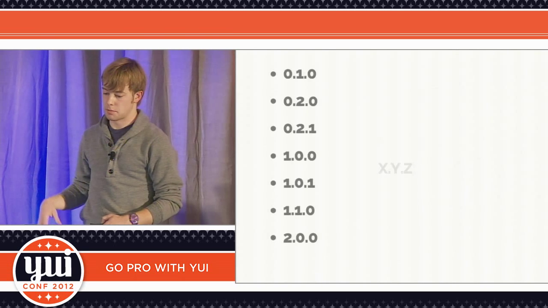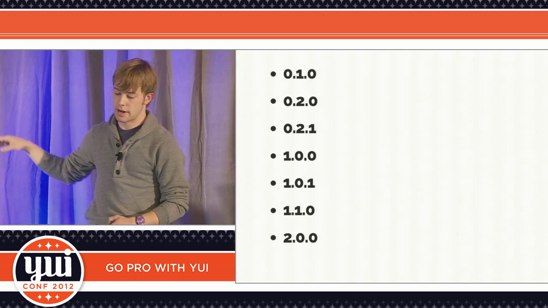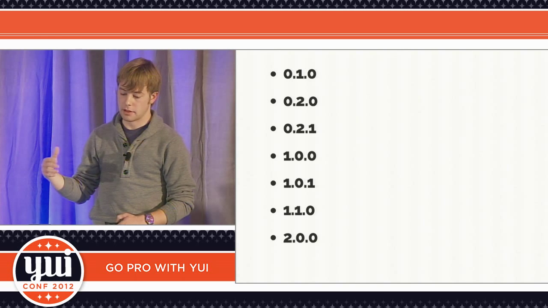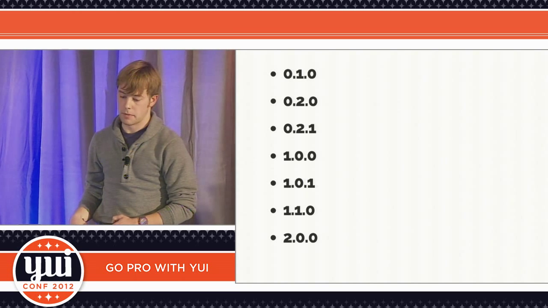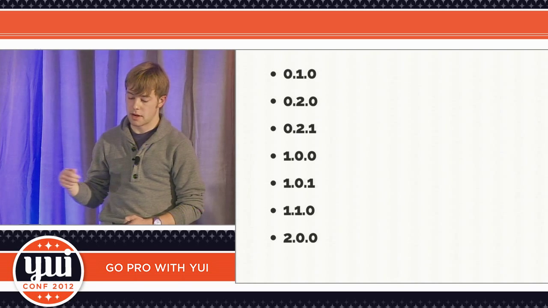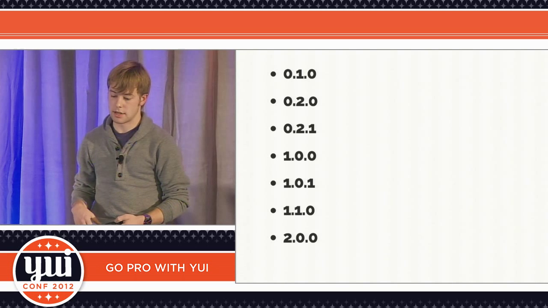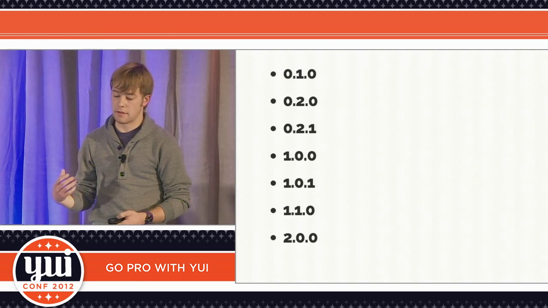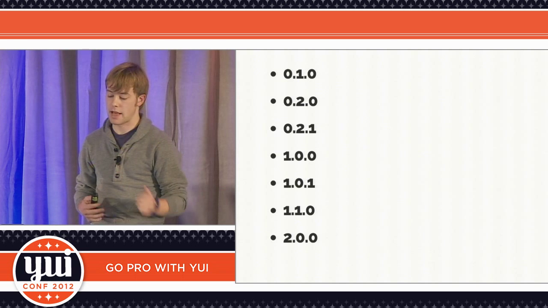you have X, Y, and Z. If I look at this project, and this is all the releases it ever had, I could tell you that it was experimental for some time, and then it became relied upon, and then they made a breaking change. But ultimately, depending on the time it took between these things, this gives me an idea of how stable this project is, or how relied upon it is, or how fast it's changing.